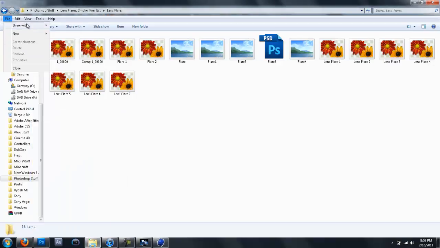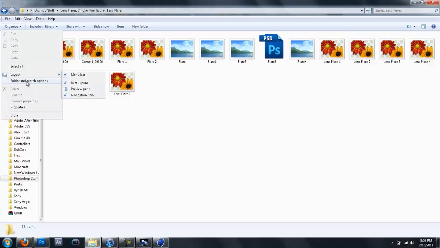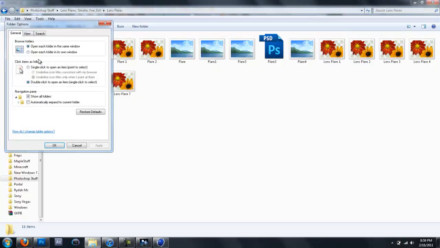I'm trying to make this so I can see these, because it's always a pain for me. So we're going to organize, obviously. Folder and search options.